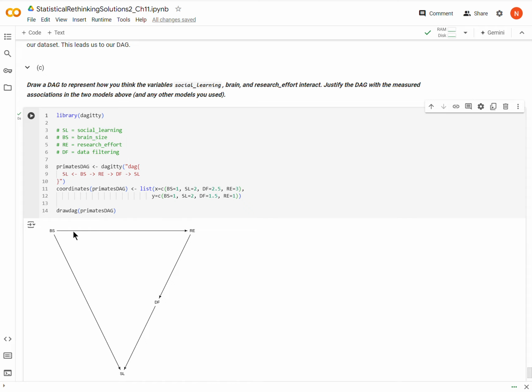But even if this arrow wasn't here, given the results of our model, if it was just the line from BS to SL and RE to DF to SL, that might also explain our data. We'd have to run more models to see if there are associations between BS and RE and so on. Okay, so anyway, we'll call that good. That is the end of this chapter, and next we are on to chapter 12, which is monsters and mixtures.